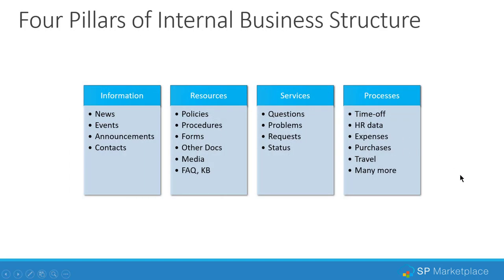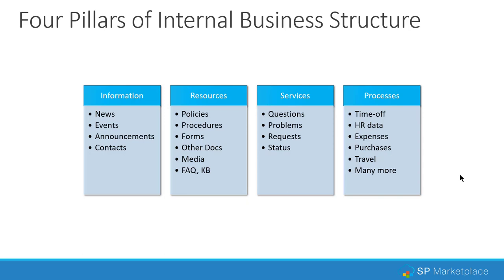So one of the things that we've done, and we've done this 1,300 times, and I'm not trying to sell you our products. I mean, in the end, I think you'll see that our products will be useful for you. But I want you to know how we've succeeded, what we've done, what we found that works in delivering a digital workplace. You first have to understand the 4 business pillars of an internal business structure.